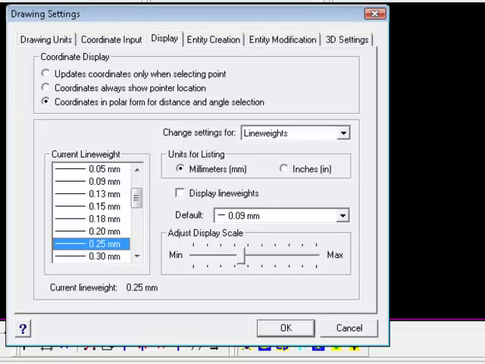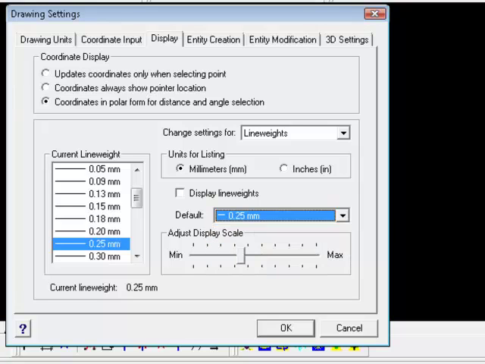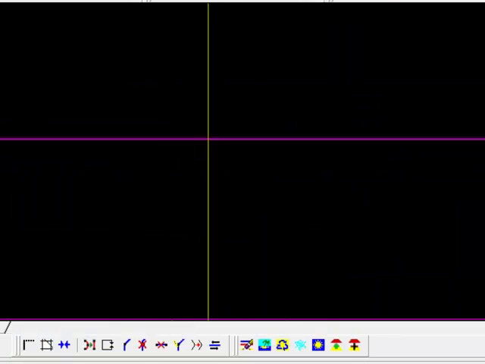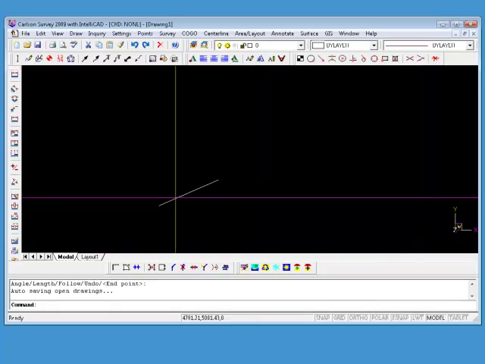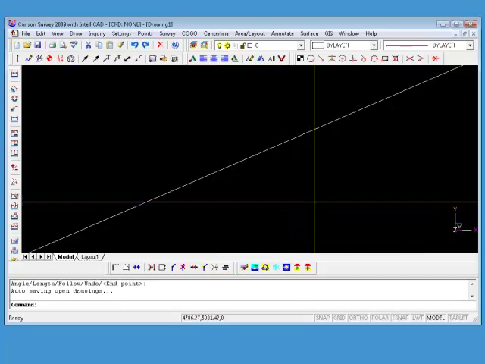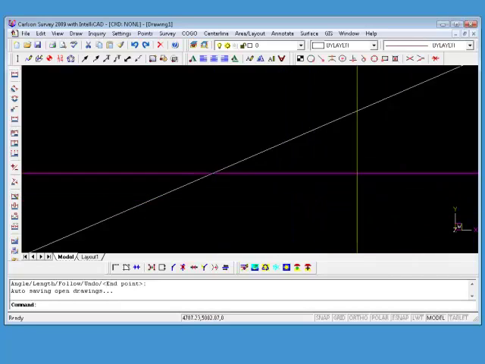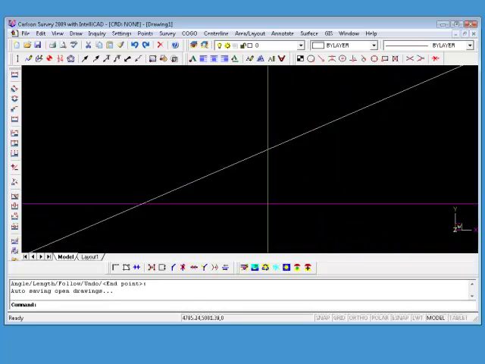Let's just set a line weight, and this one's kind of thick, but it will illustrate the point. This is going to be the default line weight for all the geometry we're going to draw. All the lines, all the circles. All right. Now, let's draw a line. Let's zoom in. You can see the line is pretty thin. It looks like a piece of spaghetti. But it does have a line weight that will become important when it prints. And whatever assigned line weight is going to be used by the plotter.